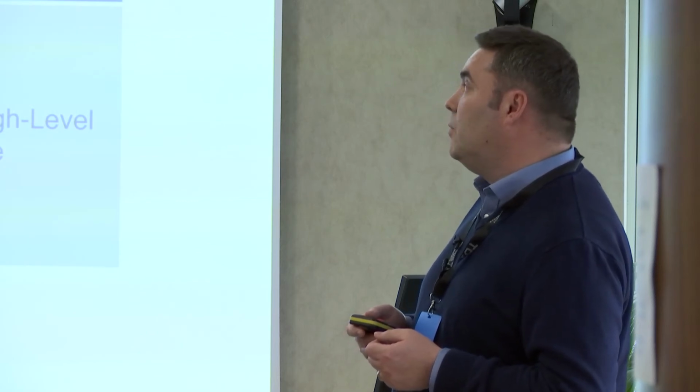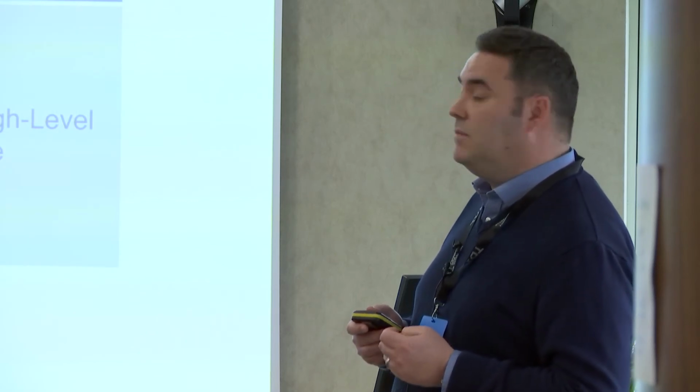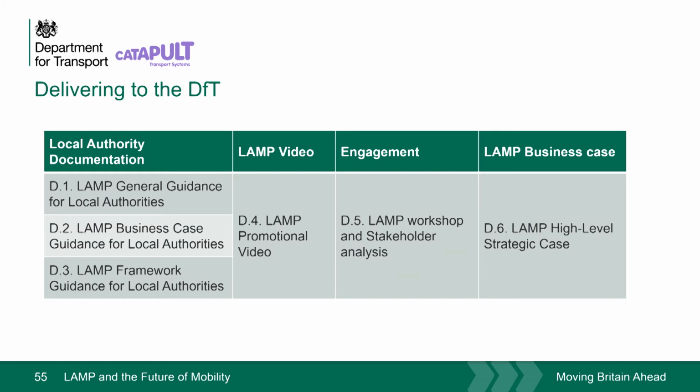So these are the deliverables that we intend to deliver to DfT at the end of March. A key one there is deliverable 4, which is a promotional video. Hopefully that will set the scene of what we expect from a local mobility platform, and some of the benefits I talked about here. There's also the workshop analysis, and an internal high-level strategic case for the mobility platform.